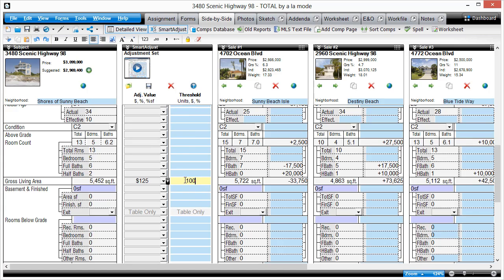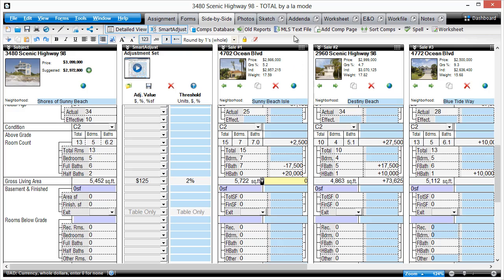Or I could put a dollar figure in here, say 10,000, or a percentage, say 2% difference here between the sale and the subject. And you'll notice as soon as I put in 2%, because comp 1 and comp 3 are less than 2% different from the subject, the adjustment actually goes away here for both of them.